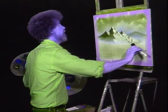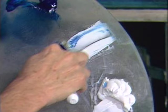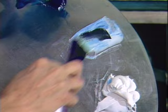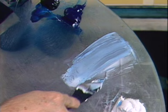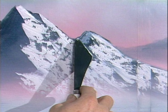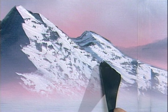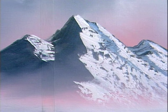Now let's make a shadow color — gotta have a shadow on that mountain. For that, we'll take some white, a tiny bit of Prussian blue — Prussian blue is very strong, be careful — and then a little black. So we have black, blue, and white. Just leave it sort of marbled like that, don't over-mix it. Cut across and we have our little roll of paint again. Always using that little roll of paint. Decide where your shadows are, and using no pressure, just drop in some happy little shadows. Make a decision and do it — this is your mountain, so you can do anything you want.